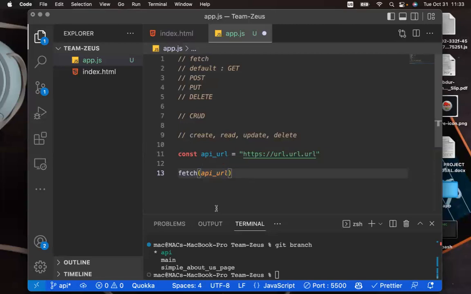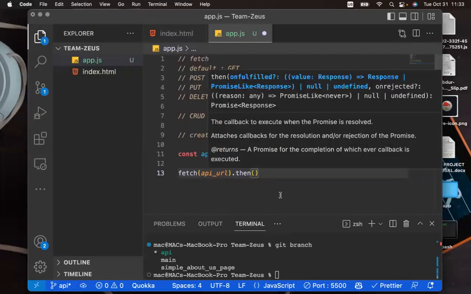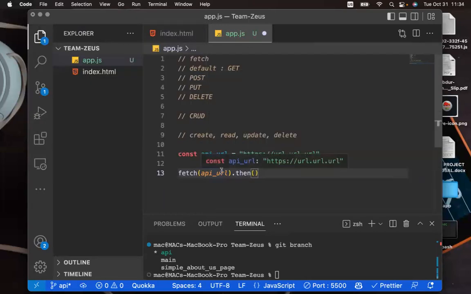Do you understand? So we can now say then. I will explain this. When you're using the fetch method just to get, the method is not post, not put, not delete. It's just for you to get the data. So you say fetch API URL, that's all. Then, that means, okay, after fetching this URL, what do you want to do with it? That's where the then comes in. Then is not something you can change. You can't say .them or .us. No, it's then.